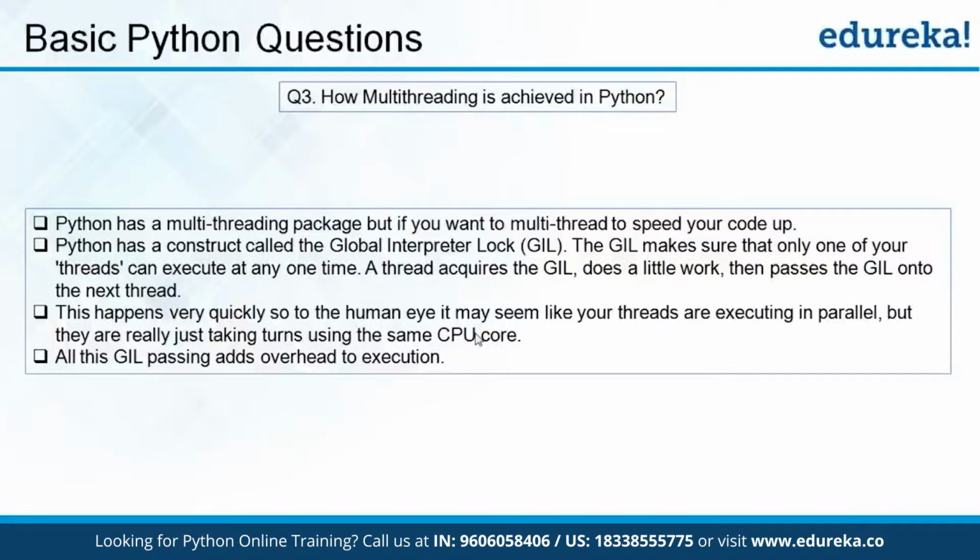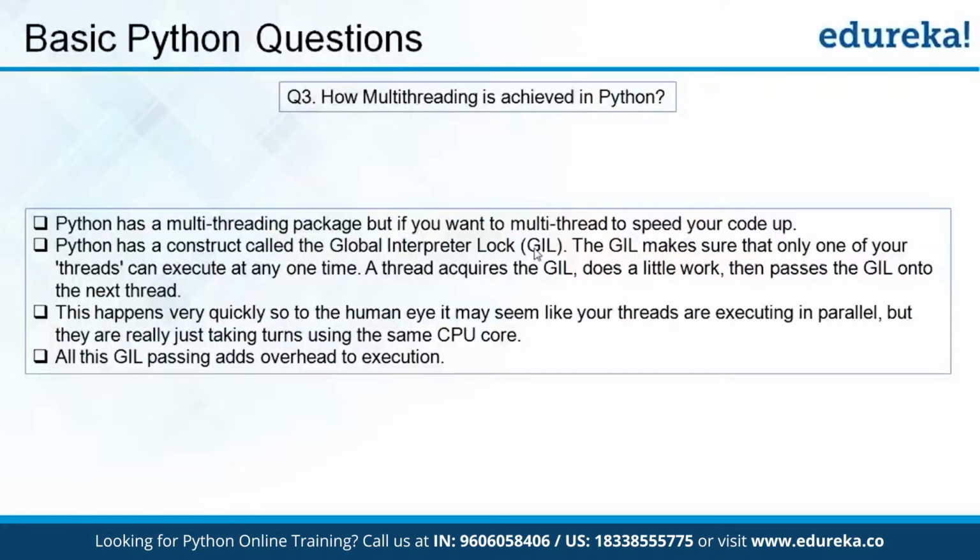But there is a particular way. It's a dirty hack, if you might say. You can, however, turn off the GIL. It does not happen in parallel otherwise; it mimics parallelism, is what I would say. But there is a way to do it in parallel also, where you can turn off the GIL. Please remember, this is a very dirty way of doing it. If you turn off the GIL, your memory management can get messed up. So typically they don't do that.